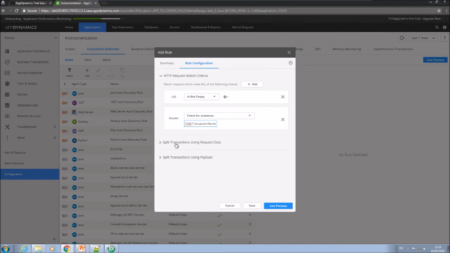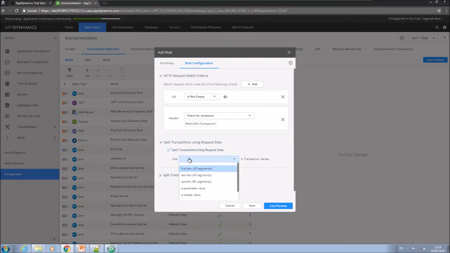And we're going to say we want to use the transaction name based on that. So we're going to say use a header value. And again, it's the same header, WebLOAD transaction name. And that tells AppDynamics, if you see a request that has this header, use the value, and that value would contain the transaction name from WebLOAD. And that's it. We're ready.